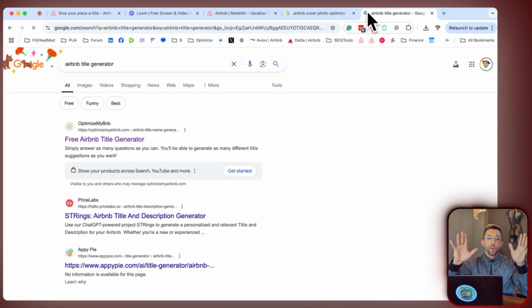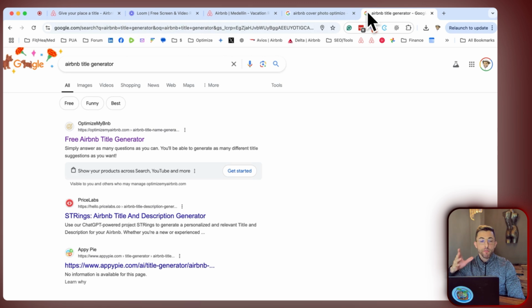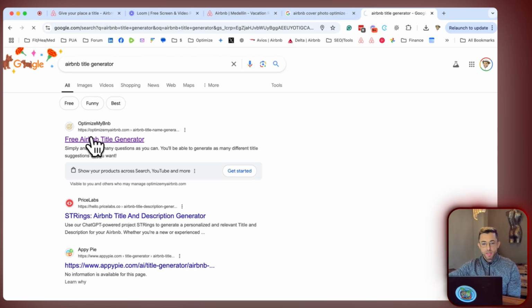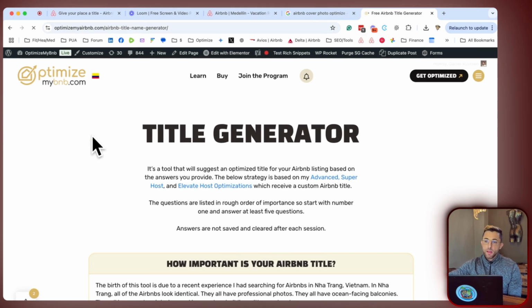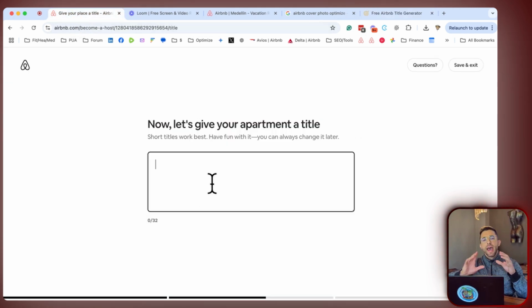The title, super important. The most important text, which is the most important part of your listing. I'll get into that later on. I have a free Airbnb title generator that I'm going to put a link in the description to, but how you want to add the title is your amenities. What are the most sought after amenities for your guest? You should be familiar with that.